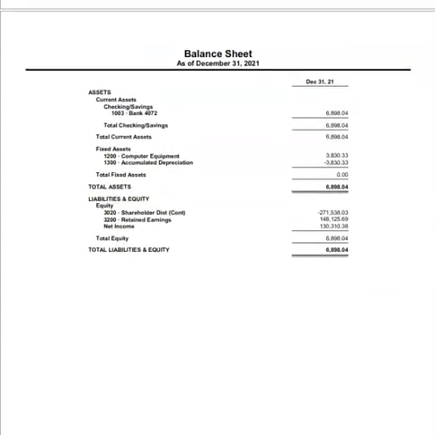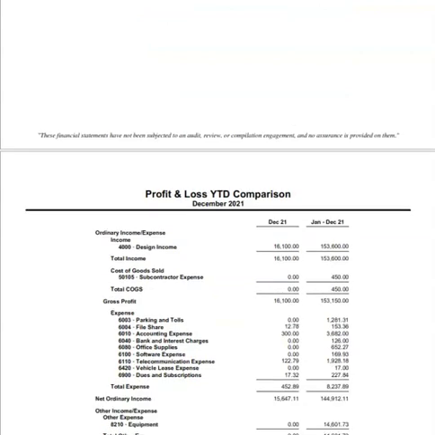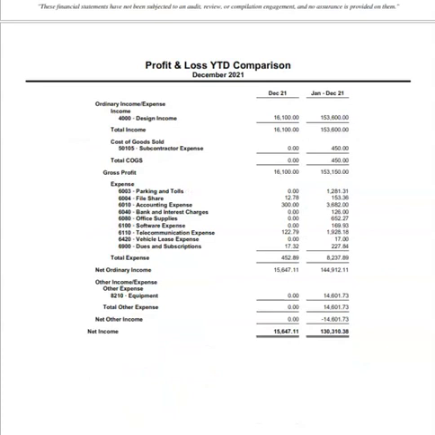So the second page is a standard balance sheet that's been properly reconciled with all the accounts, all the assets, liabilities, equity. There's a disclaimer at the bottom that's real specific that says these financials are not subjected to an audit, review, compilation, engagement, etc. It's just to clarify for external users what level of assurance is provided on the financials.